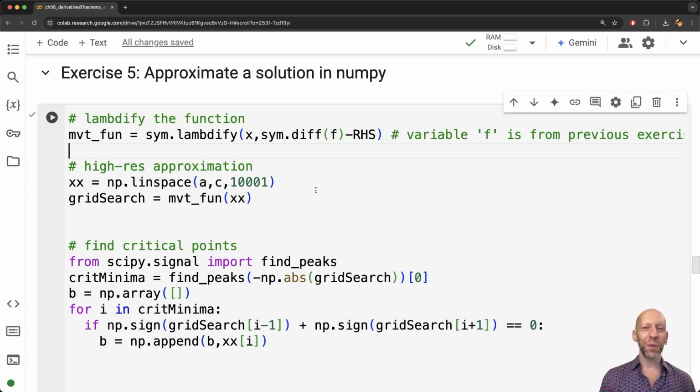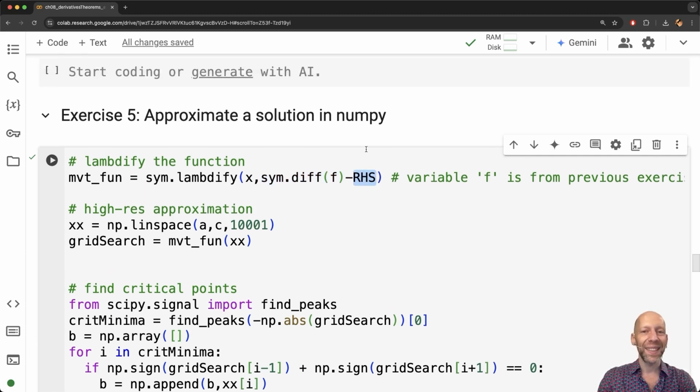All right, so I hope you enjoyed working through this exercise. As I mentioned, there is a lot of code, but a lot of the code that you need you can copy from previous chapters and also earlier in this chapter. This is, in my opinion, the only really conceptually tricky part of this exercise, which is to realize that what we want to solve for in the mean value theorem problem is not the derivative of the function, but the derivative of the function minus this variable that I call the right-hand side, which is the slope of the secant line.